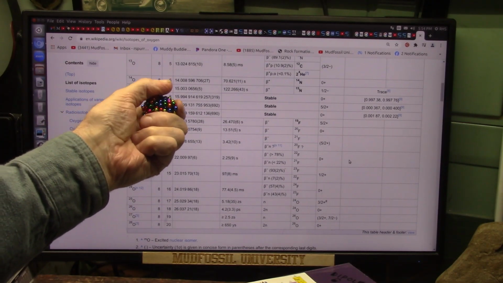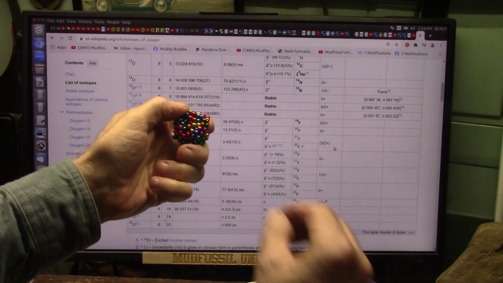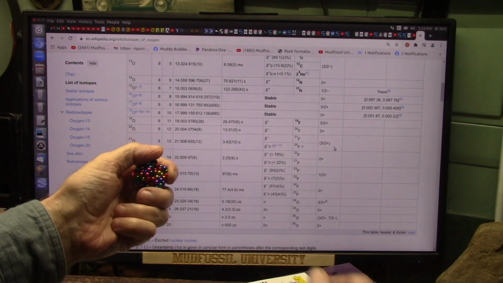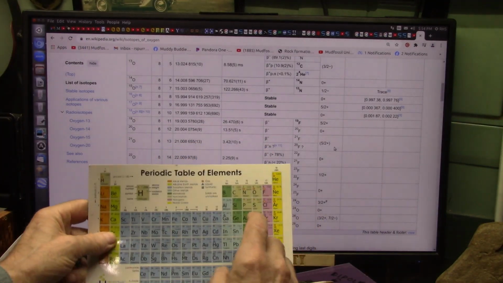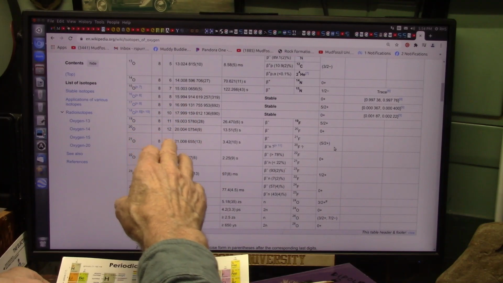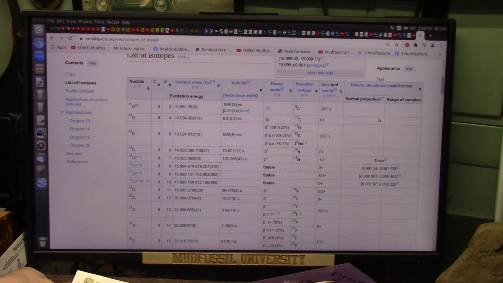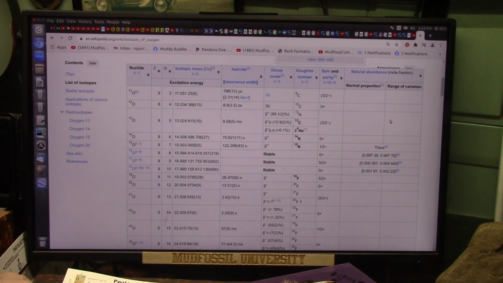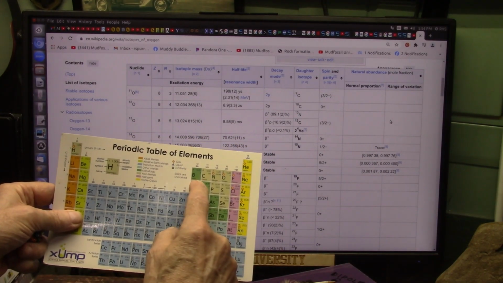So oxygen is not just one big ball, and it's solid. No, all of these little pieces can fall apart one at a time, and they will decay. And at that time, the decay going upward. You see this? We were at oxygen, and this is the decay mode. Here's what people don't understand. You can go decay up or down. So we decayed from oxygen all the way down to carbon.